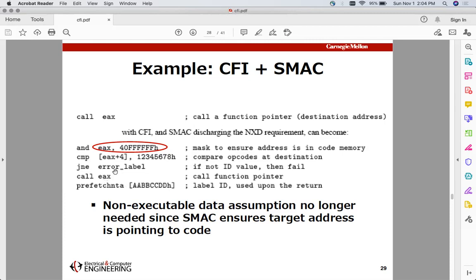Now, this call instruction is now preceded by these instructions. This is the new instruction that's added. What is it doing? It's actually a mask instruction. You're putting an AND, masking together with this hexadecimal value, where you really don't care about the lower bits, but the top 8 bits you care about, you're enforcing a particular pattern, right? This pattern over here is in fact 0 1 0 0 0 0 0, right?